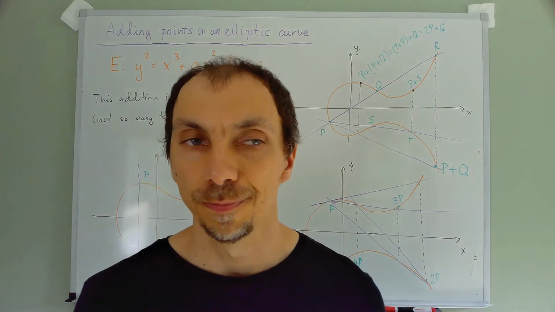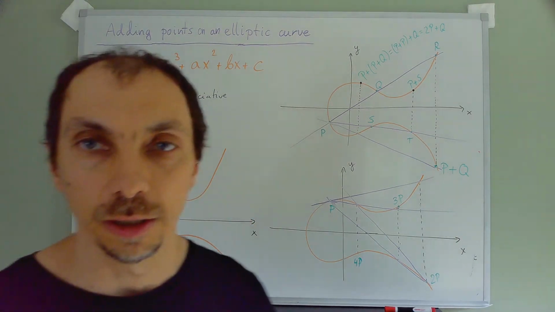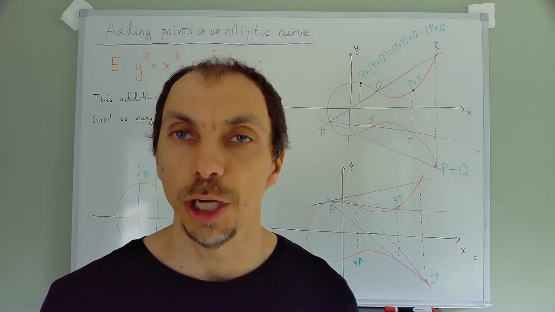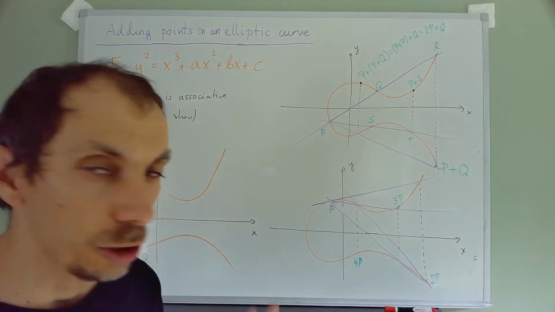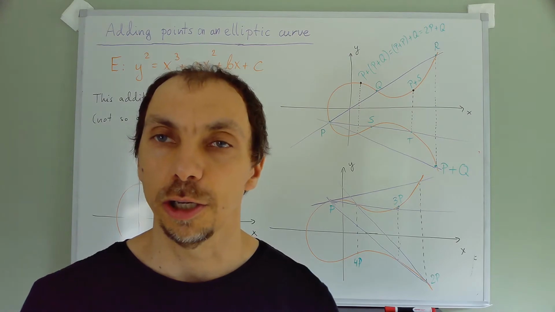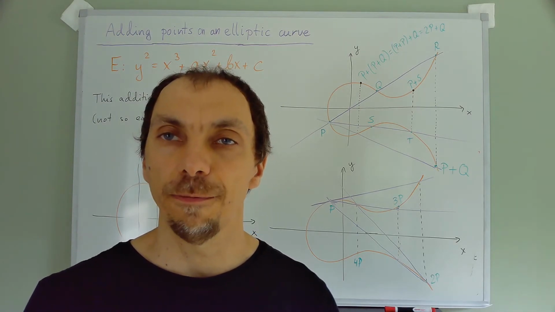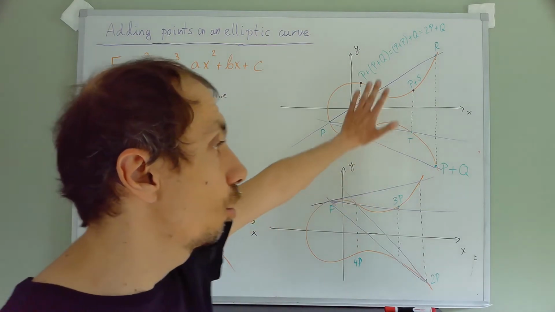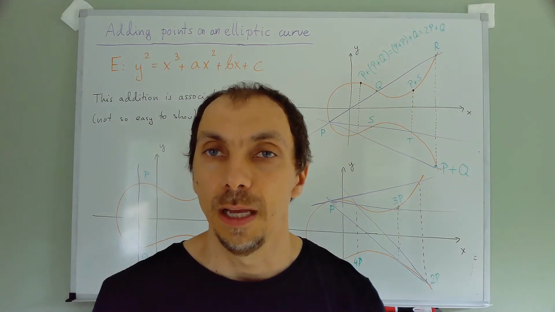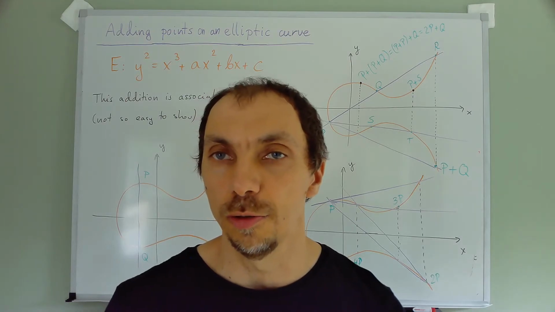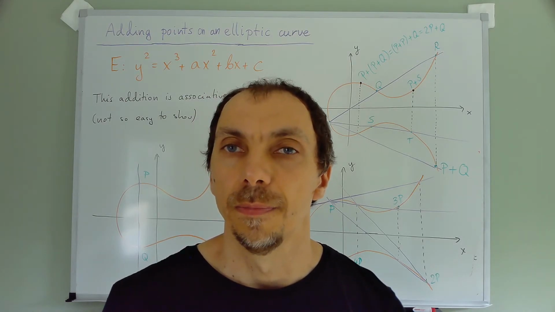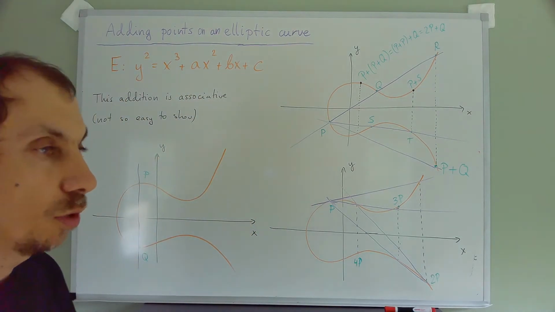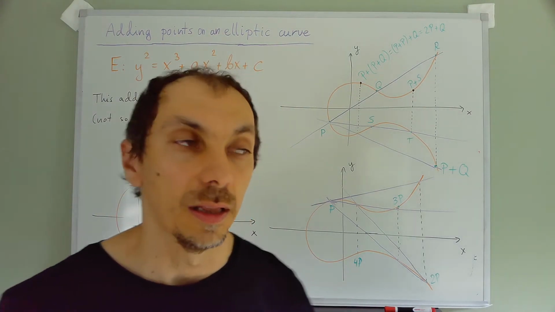Well, it turns out that the plane is really not the right way to view elliptic curves. The right way to view them is the projective plane. We're not going to introduce the projective plane here. This is not a course about elliptic curves. So we're going to use a fix that almost everybody uses to still be able to draw these curves on a plane and not on the projective plane, for which it is much harder to imagine what things are. There's just a simple fix that you can make, and it actually works out very well.